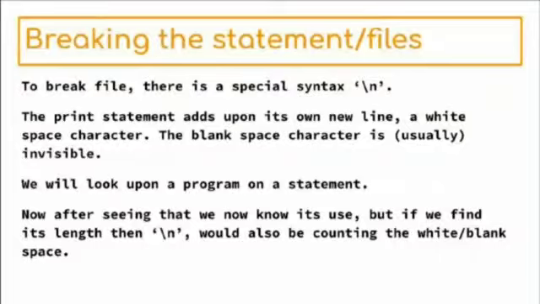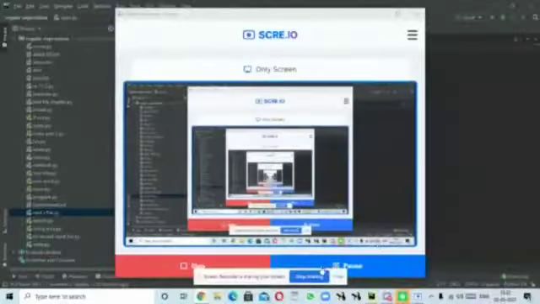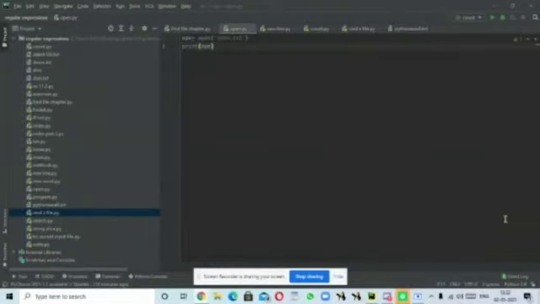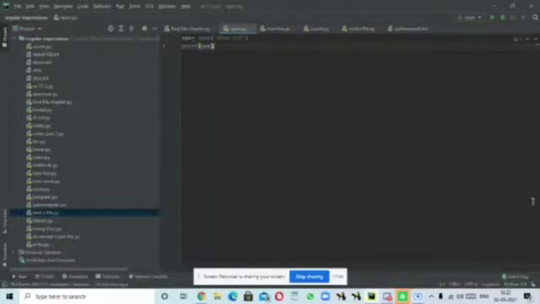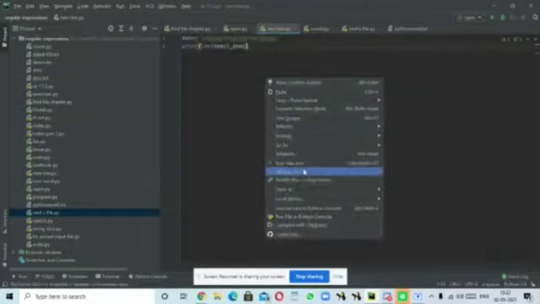Now we can look at another program which explains it in detail. Now we shall look at how to open the file. First of all, you have to use the syntax open, then double quotes, and write the file name, and be sure that the file is inside the folder. Here, it just prints out some important information about the file, not the whole file. Now we shall look at how to break the line. It's simple. Just use \n wherever you want to break the line, \n and here \n. So let's see the demo.